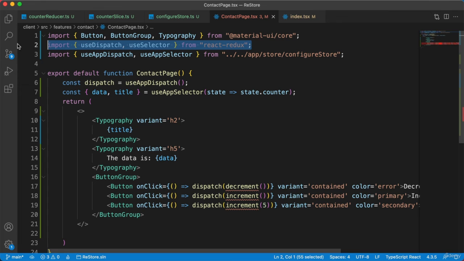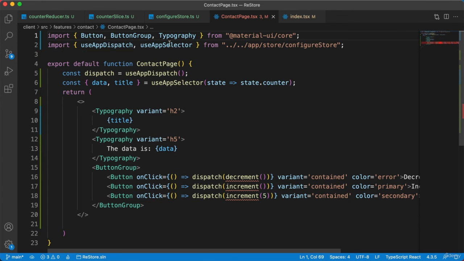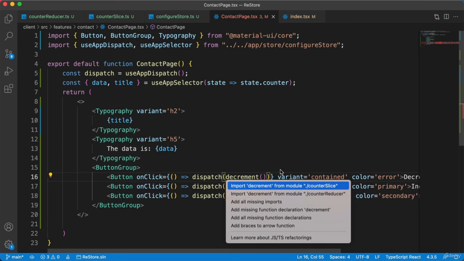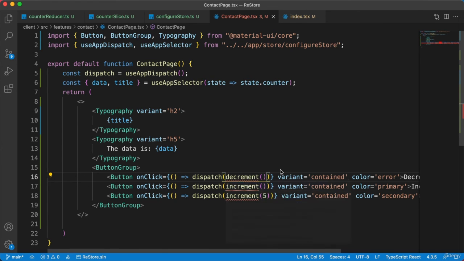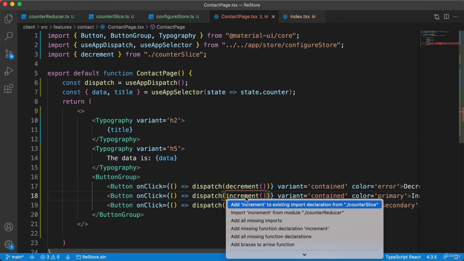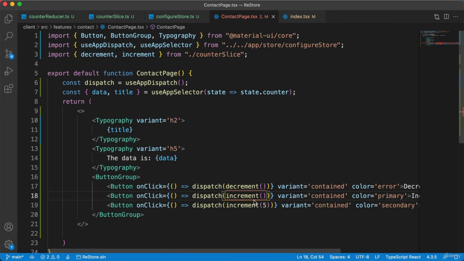We can also remove our use dispatch and use selector. And then if we use the quick fix, we should be able to bring in our decrement from counter slice and the increment also from counter slice as well. And we haven't made these values optional, so I'm just going to hard code 1 in there to decrement and increment by 1 as well.